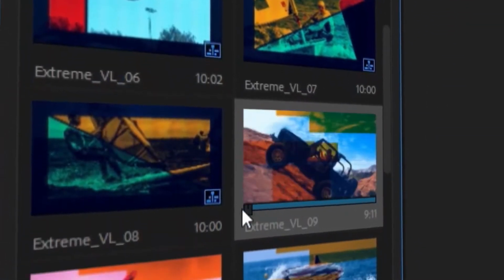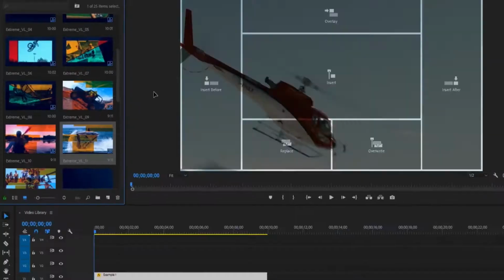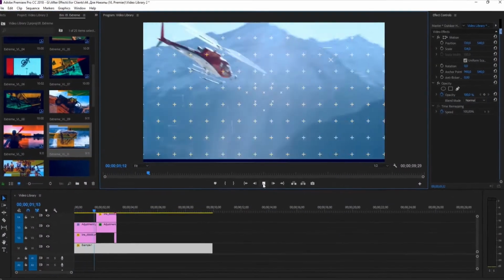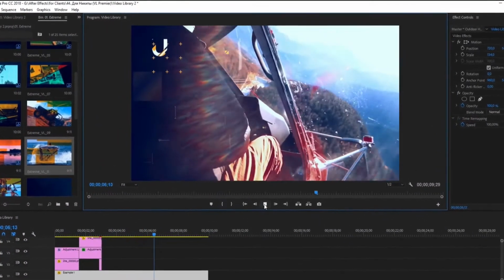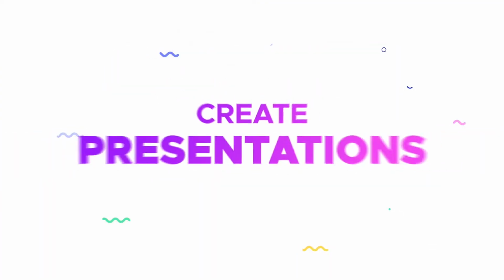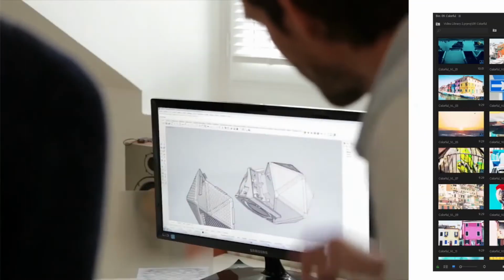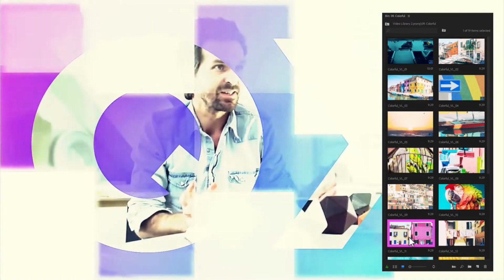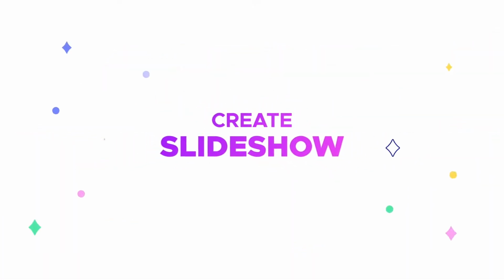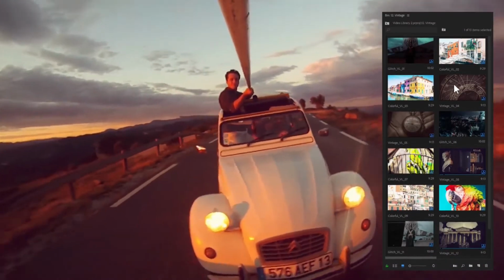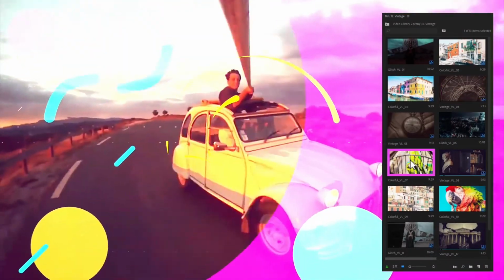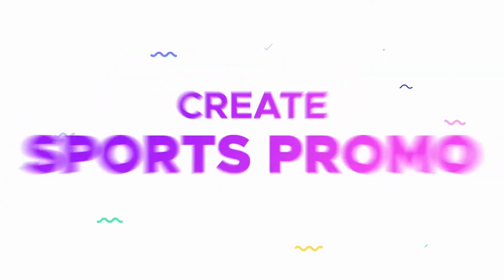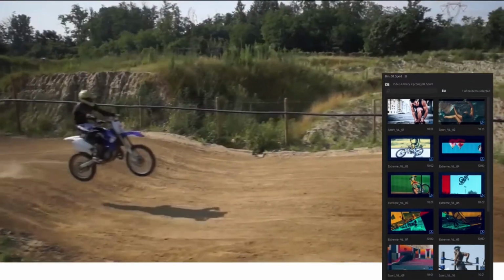It's very easy. Just open any category, add preset in one click and enjoy the result. There are several categories for different cases. Create cool business presentation to promote your business. Or impress your friends with a stylish slideshow about your trip or vacation. If you live an active lifestyle, use Sport category.